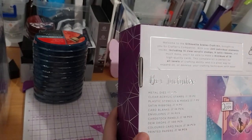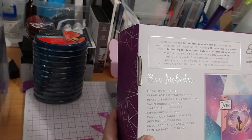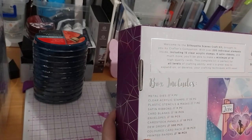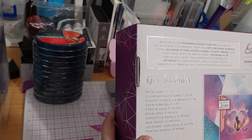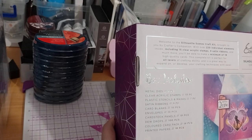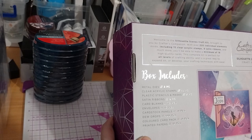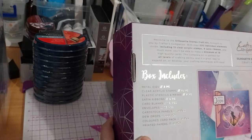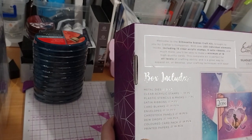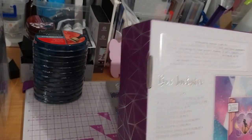Contents include 2 metal dies, 15 acrylic stamps, 7 plastic stencils and masks, 9 pieces satin ribbon, 18 card blanks and envelopes each, 18 cardstock panels, 100 piece dewdrops, an 18 piece colored card pack, and 18 piece printed paper. So, patterned paper, I guess.